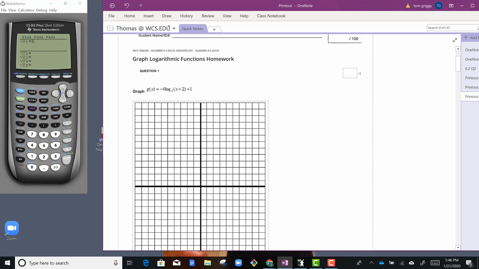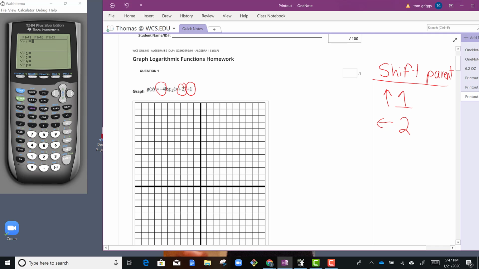All right, so you need to understand your shift rules that are happening here. You have a +1 on the outside, so that's going to shift. Remember, we're shifting the parent. You really need to make sure you understand these shift rules. The +1 on the outside is going to shift the parent up 1. We've got a +2 on the inside. Using your shift rule, +2 on the inside shifts us left 2.